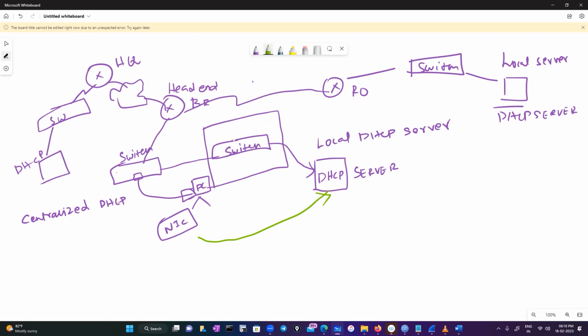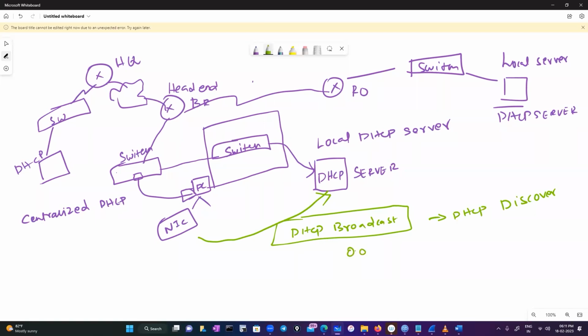If your communication is happening between this PC and your DHCP server, the PC is going to send a DHCP broadcast. We call this a DHCP discover. If you look at the IP header, it's all zeros. If it is all zeros, it means everything, no limitation with the network.